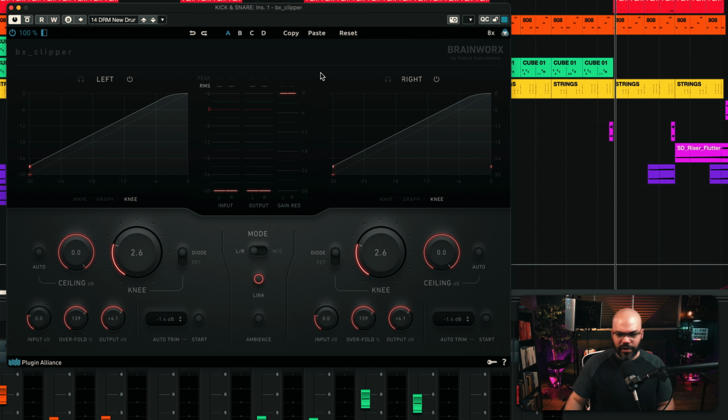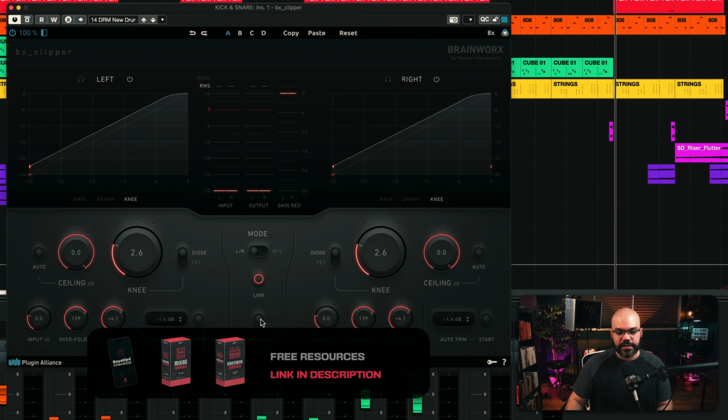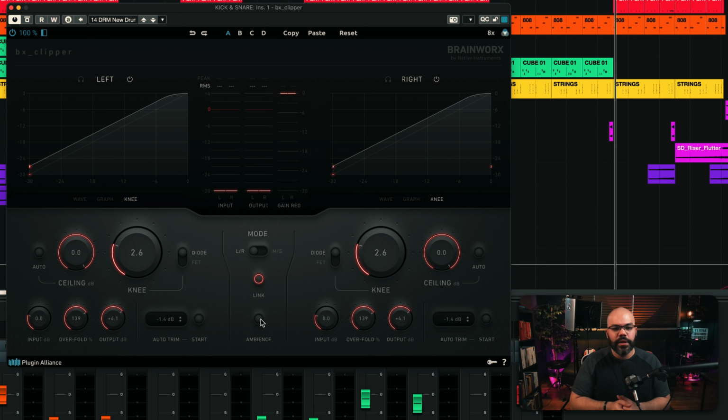It has a lot of other stuff, including the ambience. With the ambience, you can hear everything that you're actually doing, and you can use that as an effect as well. There's a lot more to this plugin than meets the eye, including colors. You can change the colors too. It's super cool on that side.